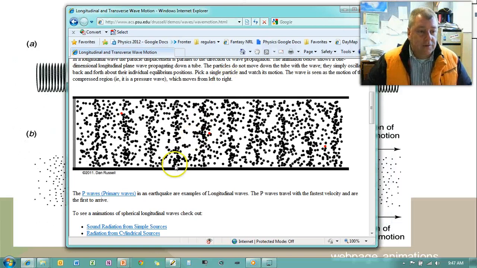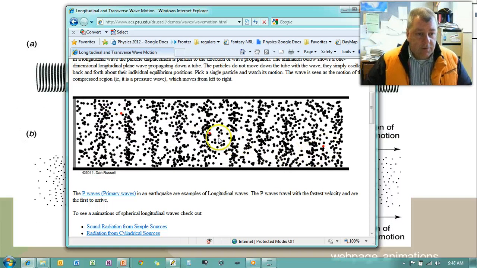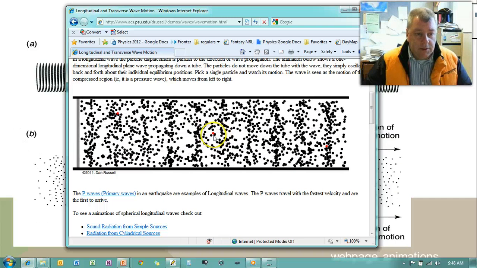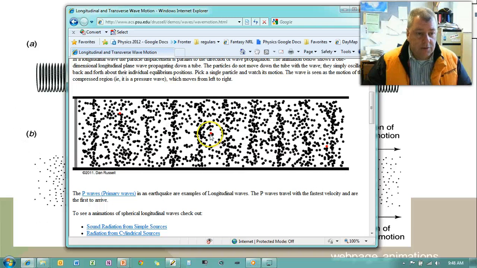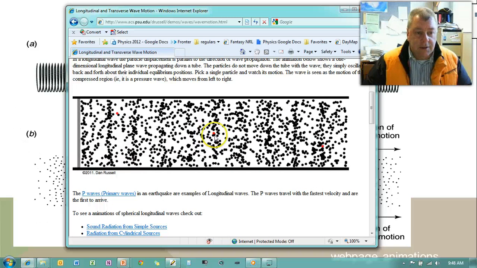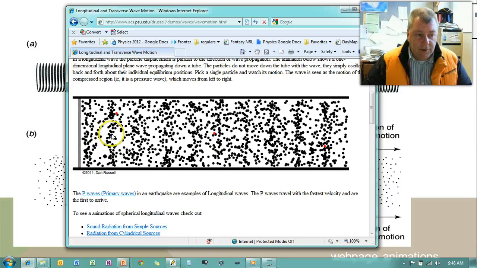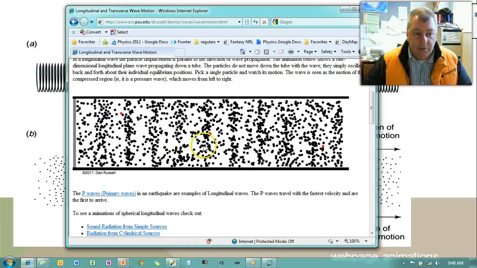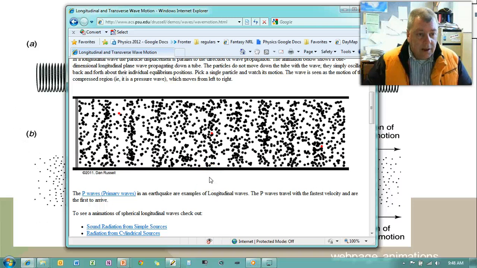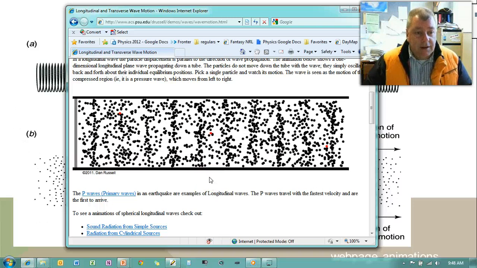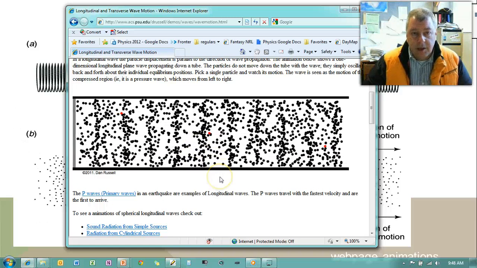Now this is an animation of a longitudinal wave, and there's a couple of red dots here. If we watch a red dot, it's just moving backwards and forwards. It goes to meet a compression, and then once the compression moves through, it goes to meet the next compression, and so forth. And these are the wavefronts, and if you train your eye just to follow a wavefront, you can follow the wavefront moving from left to right, but the particles themselves are just moving backwards and forwards. So just rewind this and have another look at it. It takes a little while to get your head around what's happening, and this is how sound works in air.